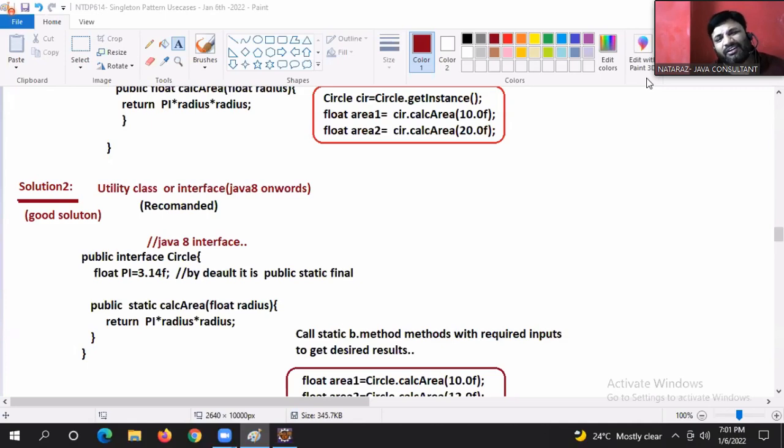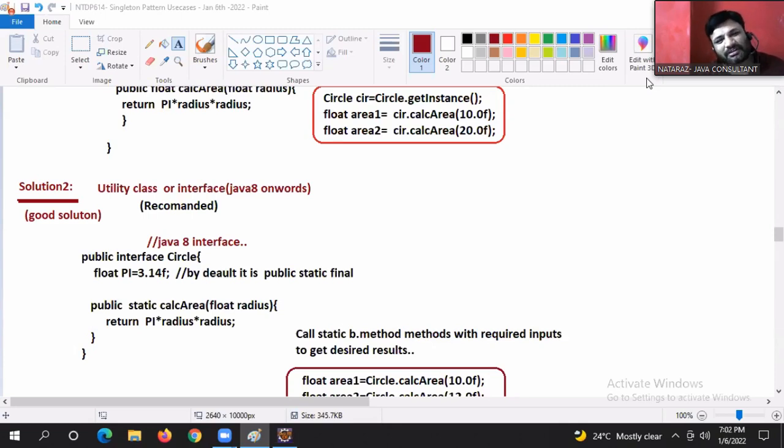Look at this. Without knowing Java 8, without knowing enum, if you sit in a design pattern class, this kind of problem will come. Design pattern is the last course to learn, not a time pass course or first course to learn. I suggest learn core Java, learn advanced Java, then learn one framework, then come for design patterns. Because in design patterns also, no one will teach syntax. This is enum, we are here to solve the problems.